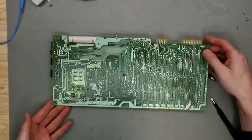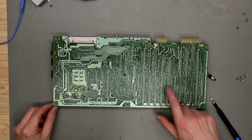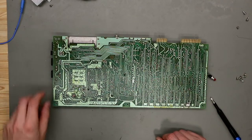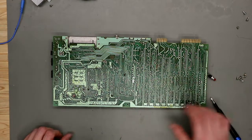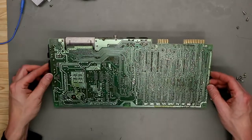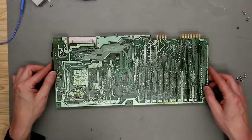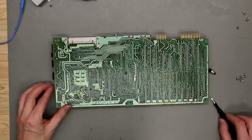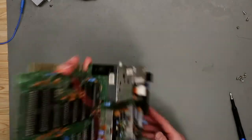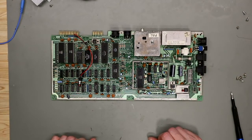And then we flip this over. Here are signs of flux. Here also from former repairs. We clean this all up when we have checked if there are any problems with this board. Next step is cleaning the case.